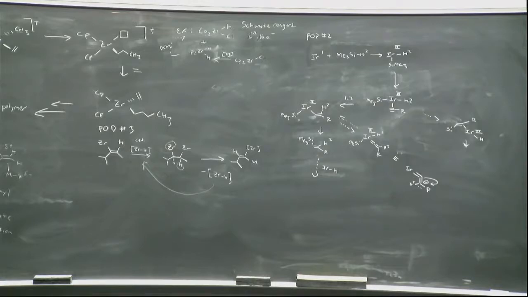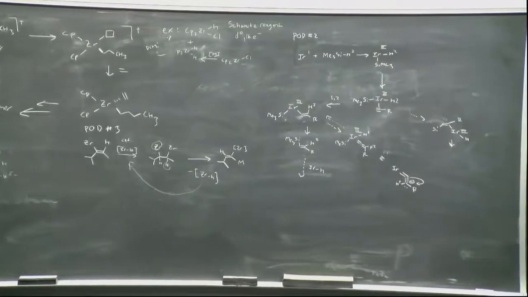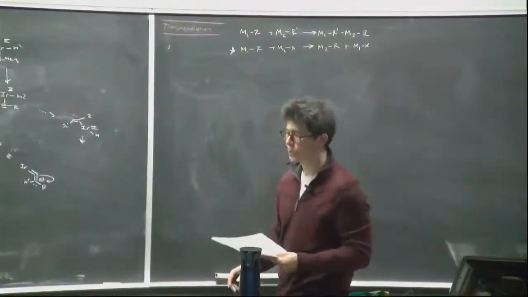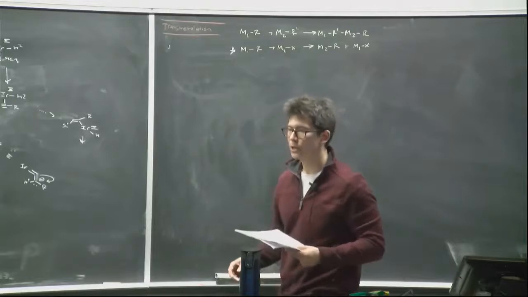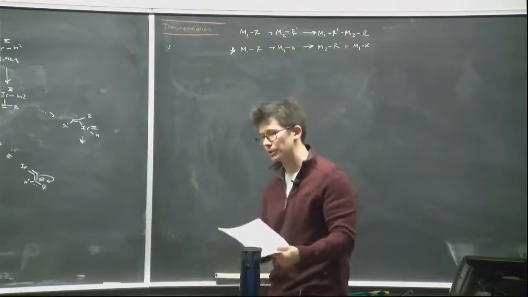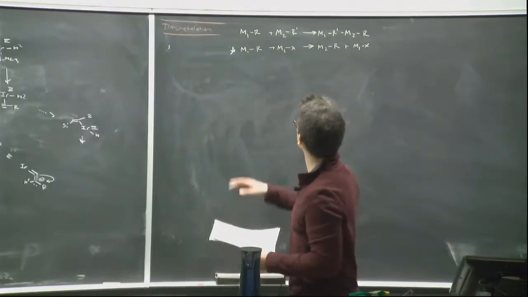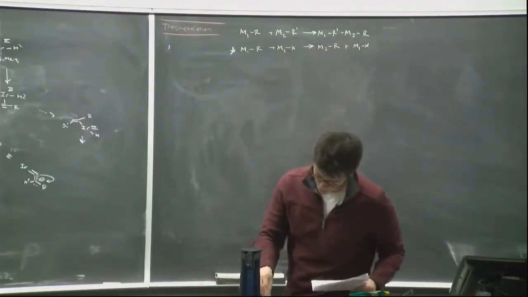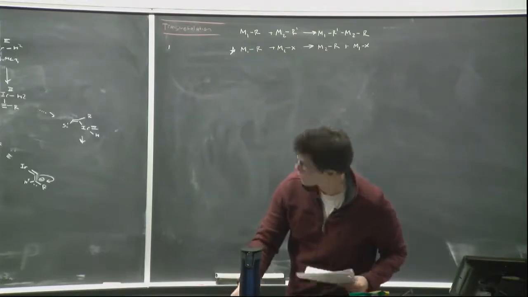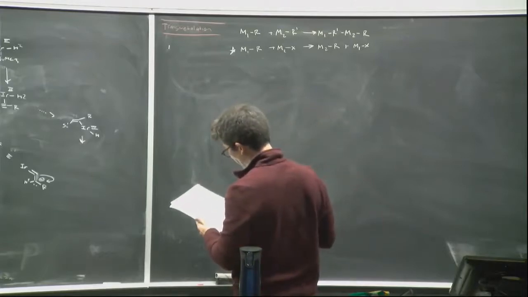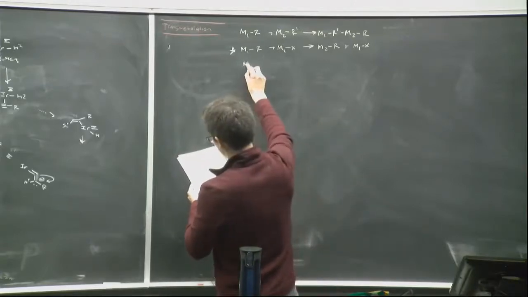Okay, let's cover now transmetallation. So I'll just remind everybody that in the first class we covered transmetallation as it pertains to main group chemistry. So I'm not going to go back through and define transmetallation and all the different types of redox transmetallation, et cetera. I'm just going to remind you that there are a couple different types. One where the metals are swapping alkyl groups. One, the redox.